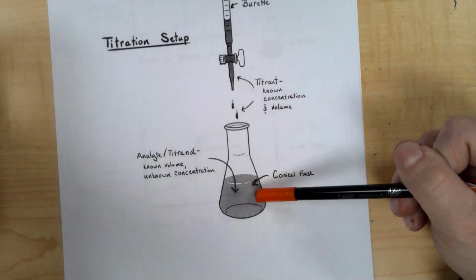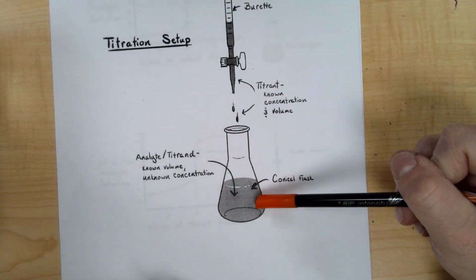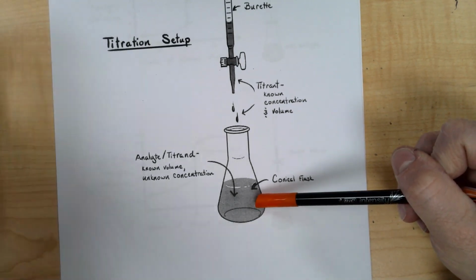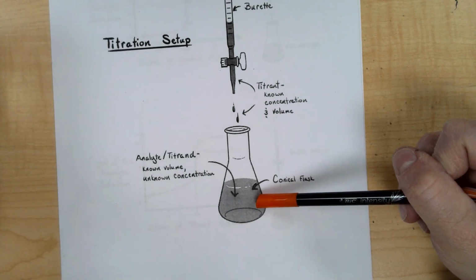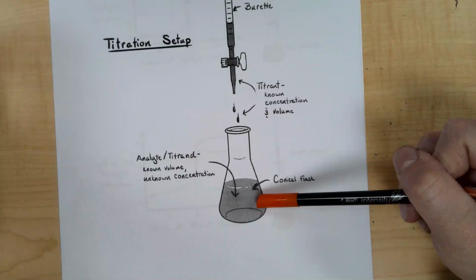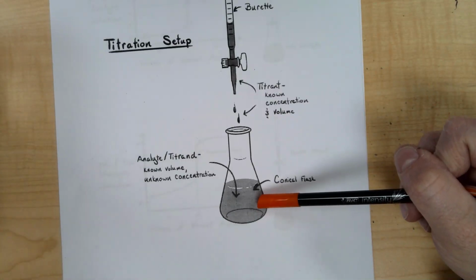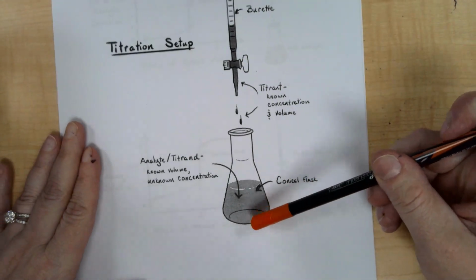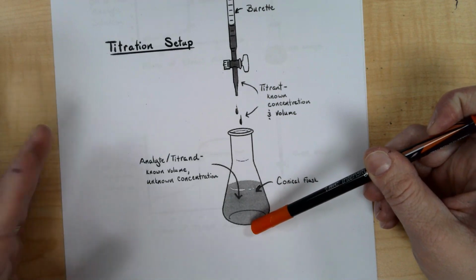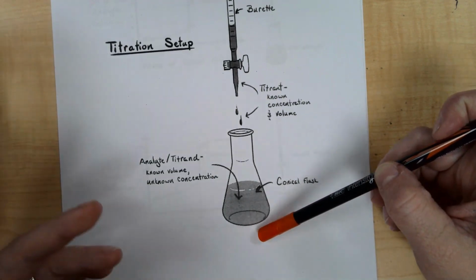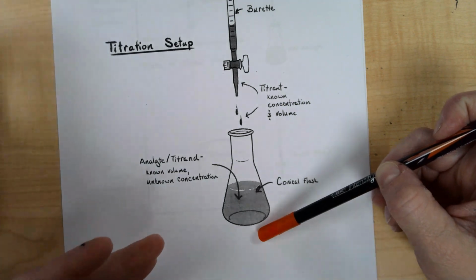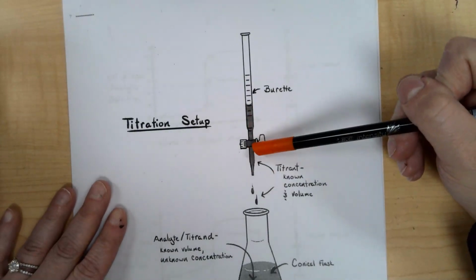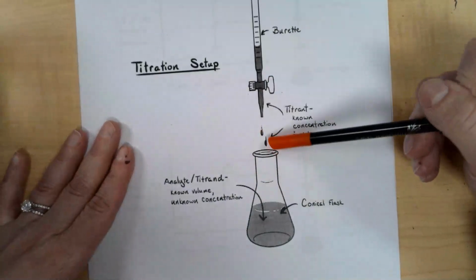So this will always be some acid or base that we know the volume of, because we have cylinders that can measure the exact volume that we put in here. But we have to analyze it to see what it is. So we do this analyzing through the titration. If this is an acid that you put in here, it's unknown, but you know it's an acid. We don't know which one or what its concentration is, what its pH is. We don't know any of that yet. But if this is an acid that we put here, we deliberately fill the burette with a base because we are going to try to force a neutralization reaction to happen.